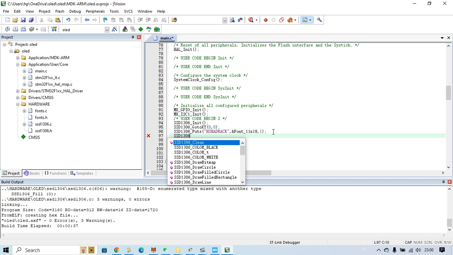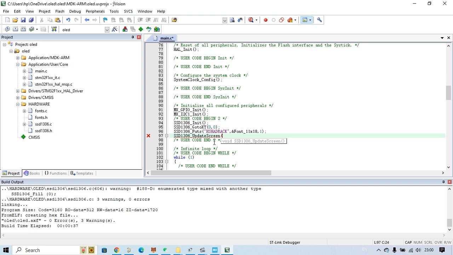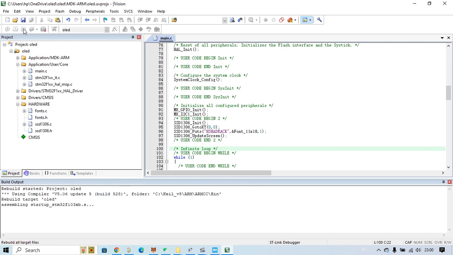SSD1306 update, to update our screen, right? Update. So we are done, and then compile.